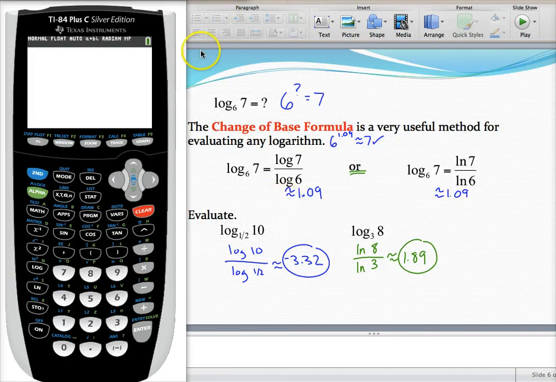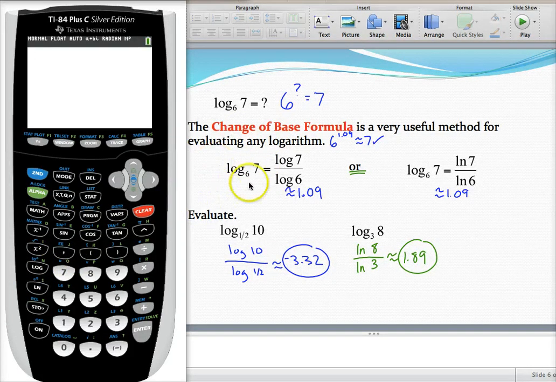It turns out there's something called the change of base formula, which isn't really a formula, it's more of a process that we can use to do any logarithm, any base, using our calculator. Let's take log base 6 of 7. The reason it's called the change of base formula is because I can change the base to be whatever I want it to be. I can make the base 19 or 22 or 3. But a really good idea would be to change the base to 10, because then I can use the log button on my calculator.